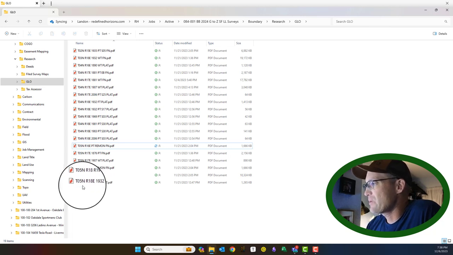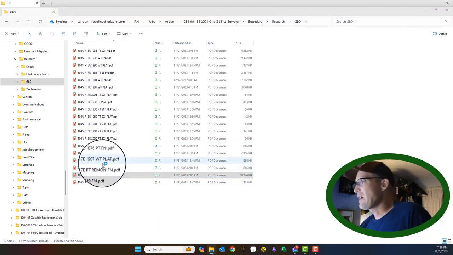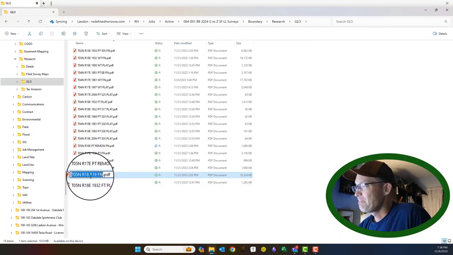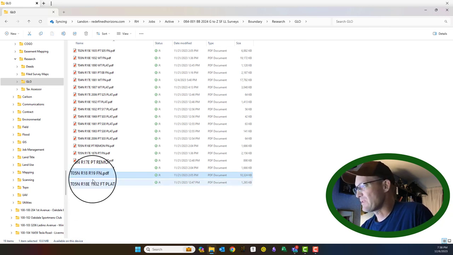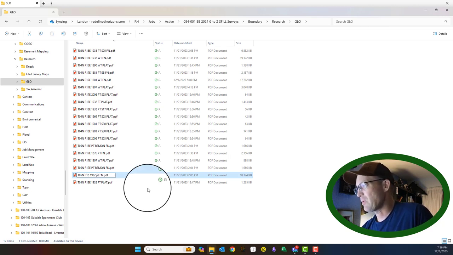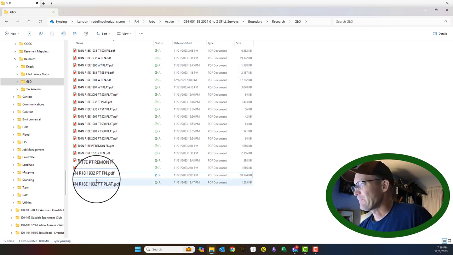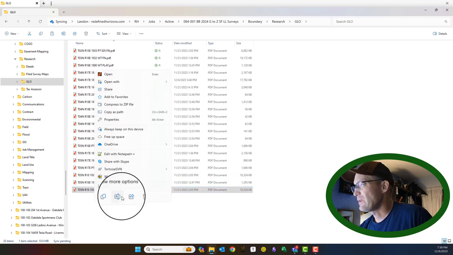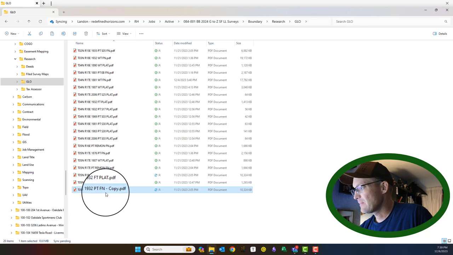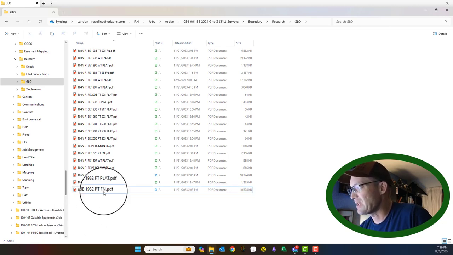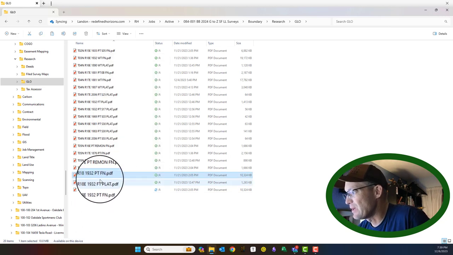Okay, and I know I had one more of those. It's this one right here. So I've got this particular set of field notes that covers two townships. Okay. It was 1932 was the date. And this is not the whole, it's a partial township. Portions of two townships. Okay, and to make our system work, you have to cut that and paste it and duplicate it. So the other range was 19 east. Okay, and I may think of a different solution that works better, but with this bucket method right now, I can't think of another good way to do it.